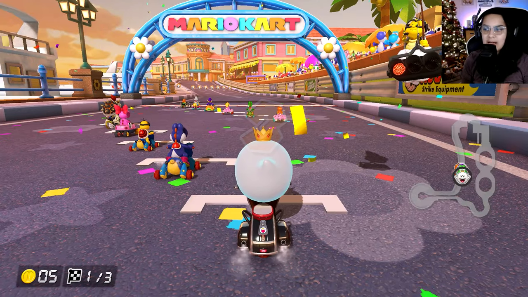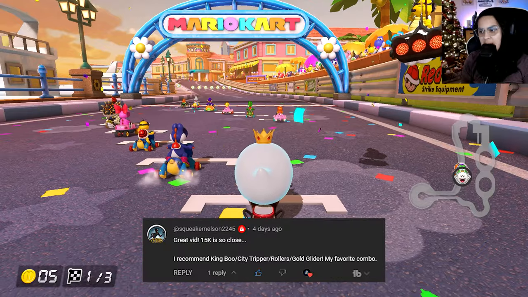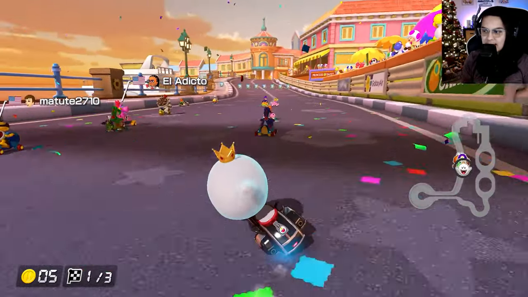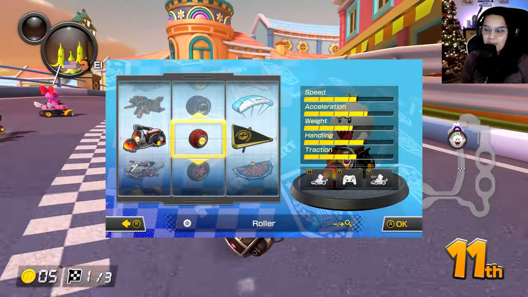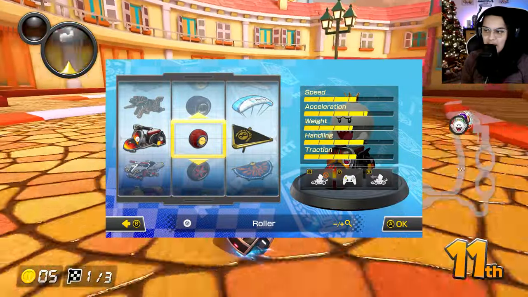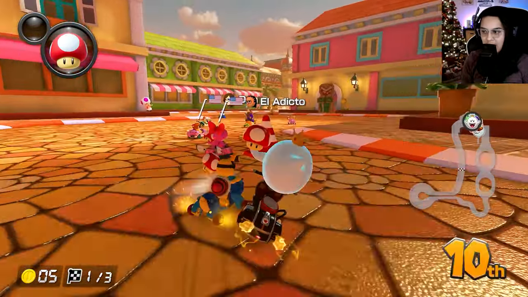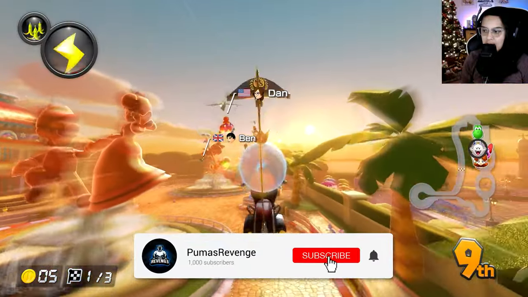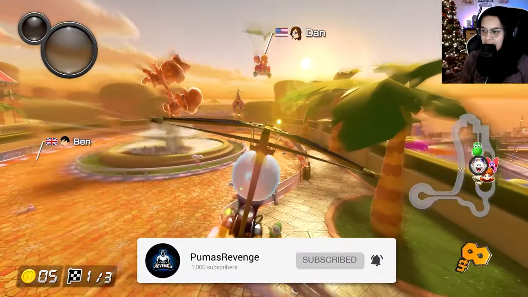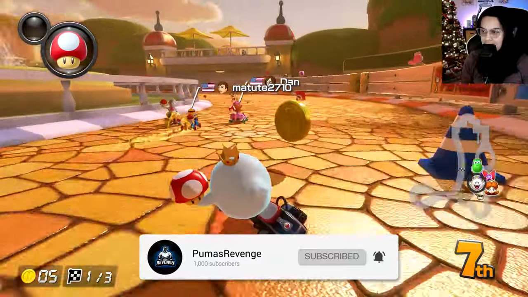Today, we're going to be checking out a combo from Squeaker. It is the King Boo City Tripper. Oh, no. Okay, this drift is going to kill me. City Tripper, Roller Wheels, and the Gold Glider. It's his favorite combo, so we're going to give it a go. See if I can get a win with it. And, yeah, hopefully we can actually do something with it. Do some damage on the tracks.